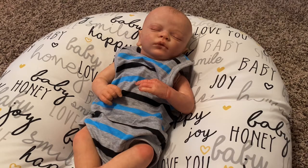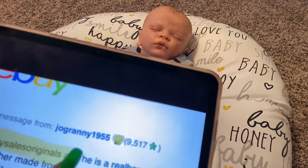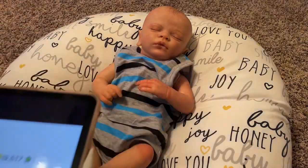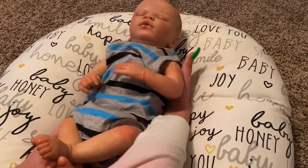Okay, so I bought him off eBay, and he is from Cindy Sales Original, and her username is here, JoeGraney1955, and so she's the one who painted him, and he is not a kit. I made sure to ask what kit he was, just in case any of you guys were interested in getting one yourself, and he is a scan of a real baby. So there is no kit of him, but he is a scanned baby. I'm not sure what the terminology is for that, but he is so, so precious.